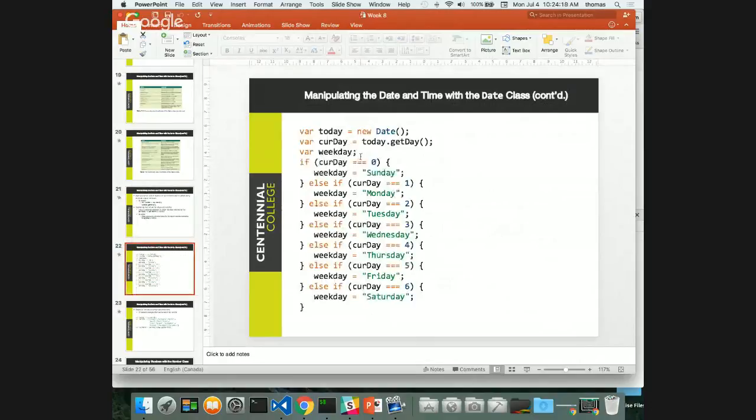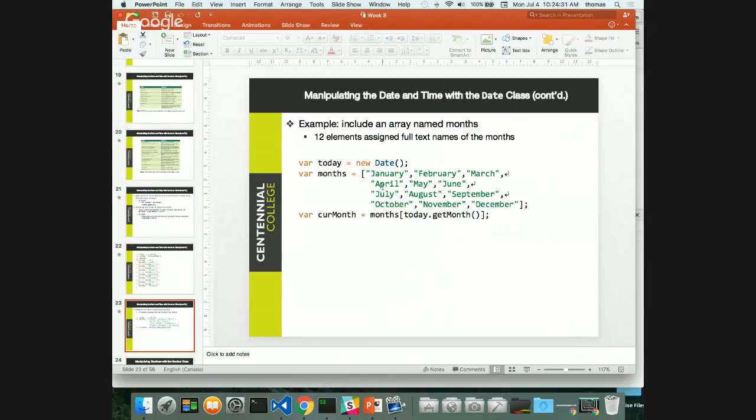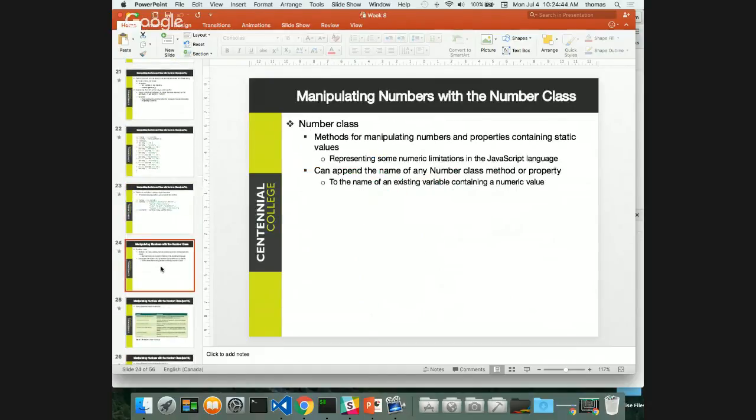Look what they've done here, these crazy people. They've used an else if, else if, else if to look at the current date. Current day is get day. Is this the right way? Should I do it this way? No, there are different ways of doing it. This is one way they talked about, splitting off the date by January, February, March. Use the months, and you put together a today.getMonth. What you can do is separate which day or time or month it is. There are lots of really cool things with date and time.